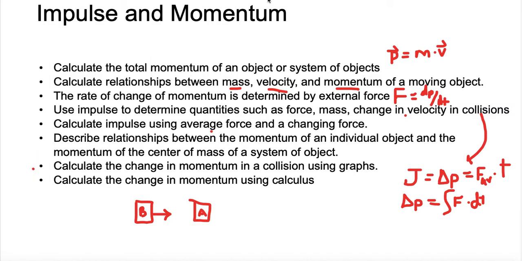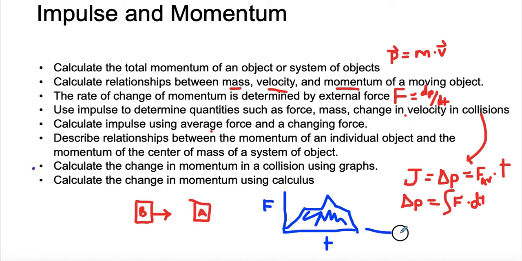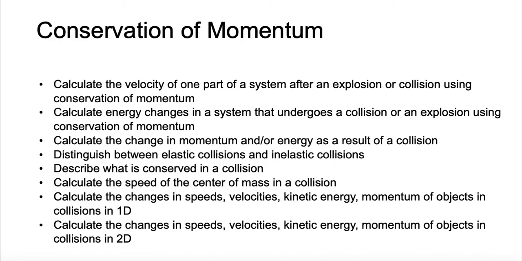Okay. Calculate the momentum using graphs. If you have a force versus time graph, if you know what the force is over time, then you can calculate the momentum by finding the area under this curve. And then calculate the change in momentum using calculus, which has already been done right here. As you should know, graphing and calculus go hand in hand with those. So impulse and momentum, very powerful concept when you're talking about systems of particles and particles moving under a force.